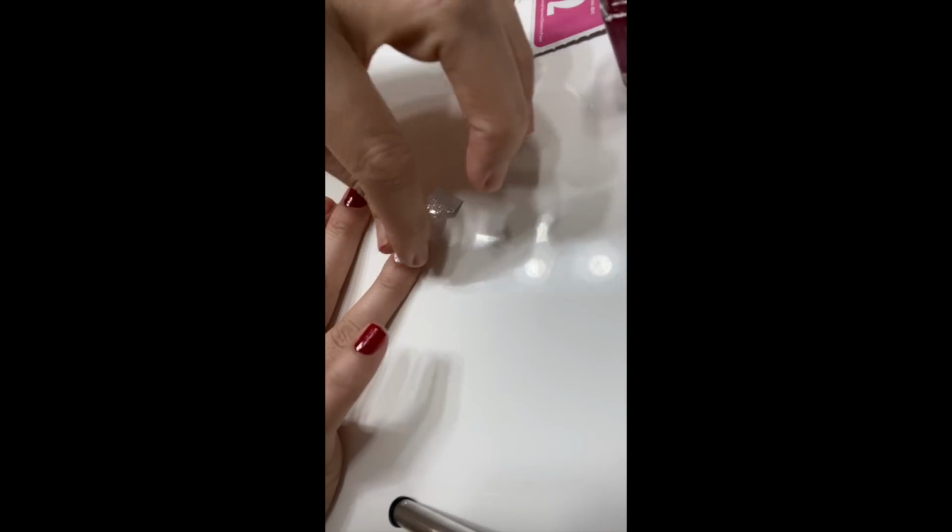I'll go ahead and flip it so I can use this top part to kind of maneuver the strip and press it on the center. That looks pretty good. And seal it around. And then I'm going to pull up on the strip. Oh, there we go. Okay, hopefully that's enough for my other hand. And press down and tuck it under my nail bed and get a nice tight fit there. Okay, so now I'm going to file the top portion. There you go. So that one is done.